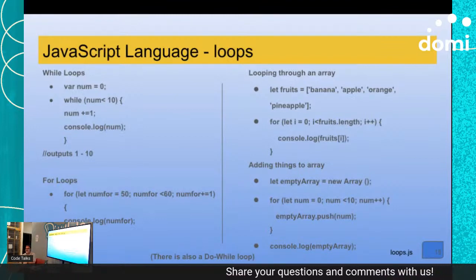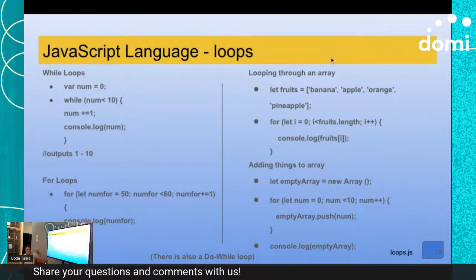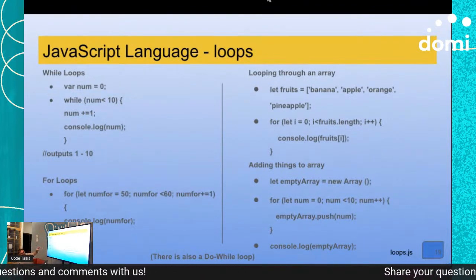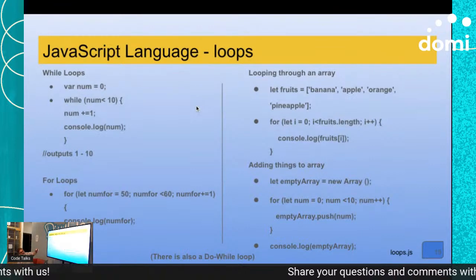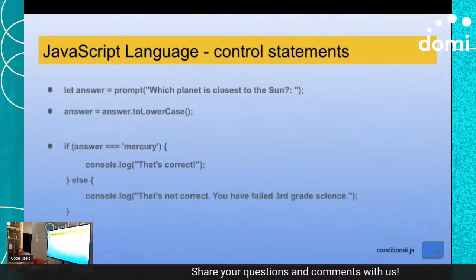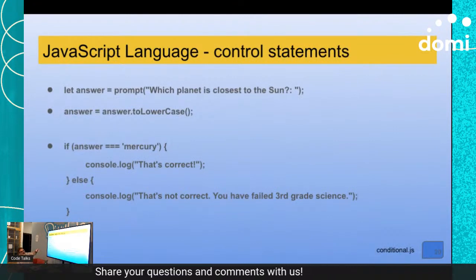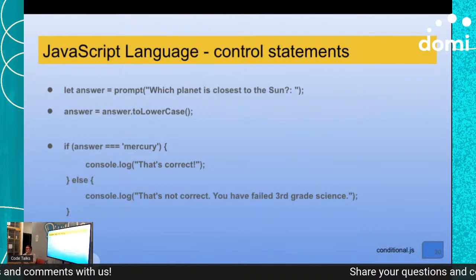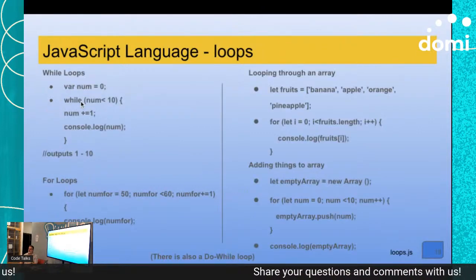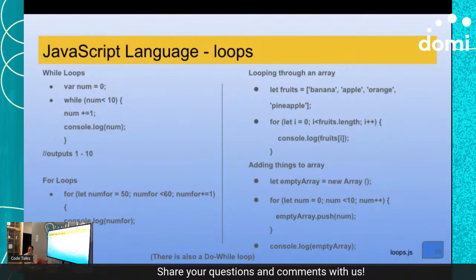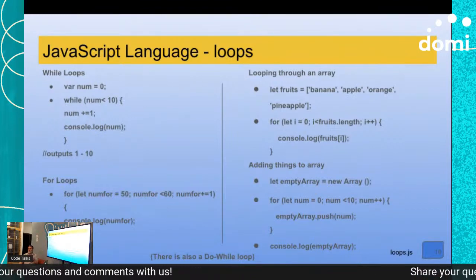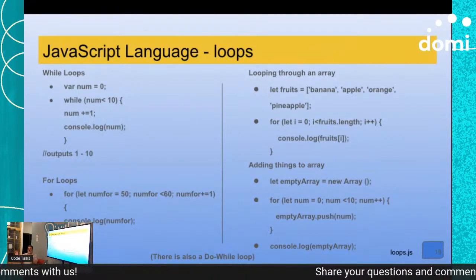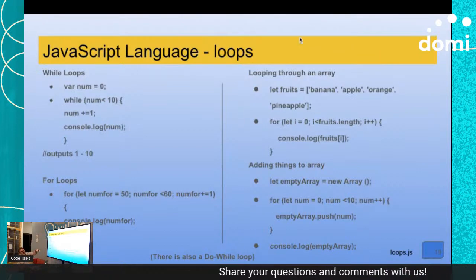Cool. All right, so this is nice theory-wise. How do we use this? Thought you'd never ask. When we go over here for an array, I've got my array here, fruits. There's my pineapple back again. And what we're going to do is use a for loop and say, all right, I is equal to 0. Now, why did I pick I? Because it's easy to type. You'll see this is very, very common. It doesn't matter what that variable name is called. It's irrelevant. So keep it simple. Short and sweet.